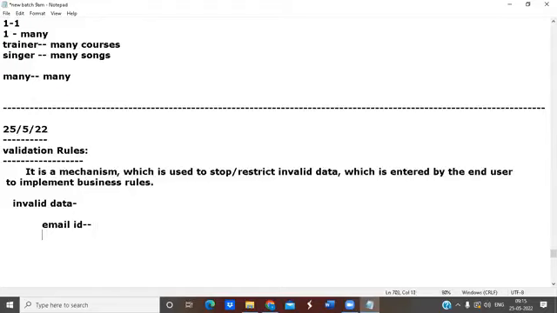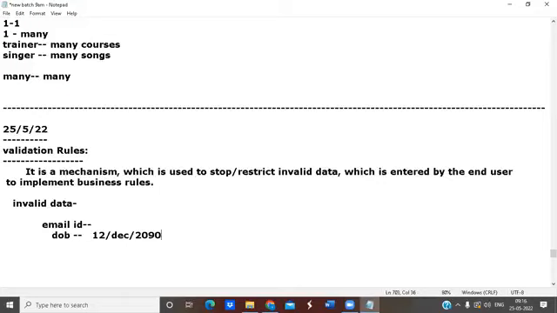Okay, one more example. While entering the date of birth field, suppose one of the students' date of birth is 12th December 1990. Understand? That is the date of birth of one student. But instead of entering 1990, the end user enters 2090. Is it a valid date of birth or an invalid date of birth? Invalid. Why? Because nobody's date of birth is a future date.